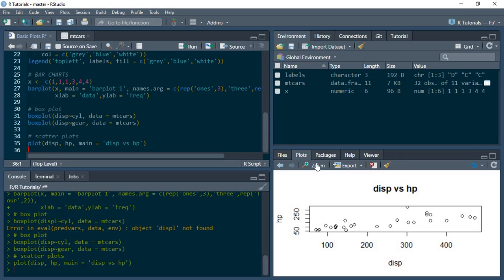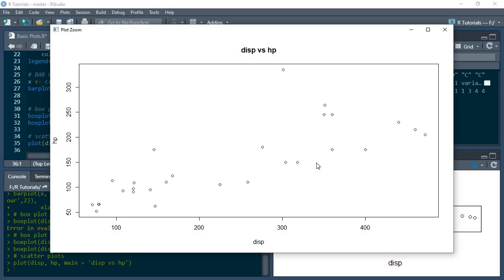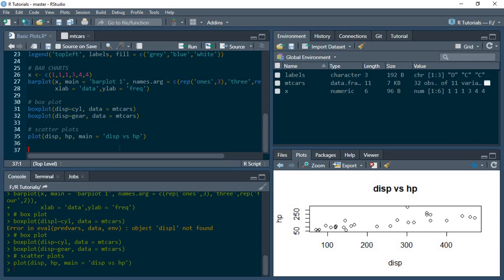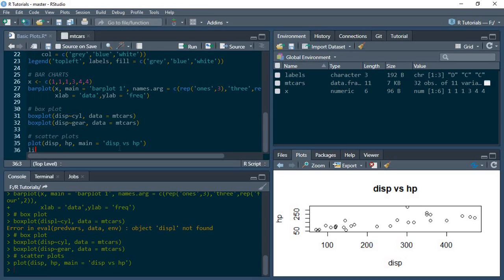Now this is an example of a scatter plot. It is showing the relationship between displacement and horsepower. Another thing that you can do with this plot function is add some lines.